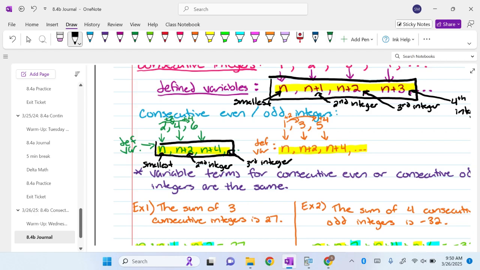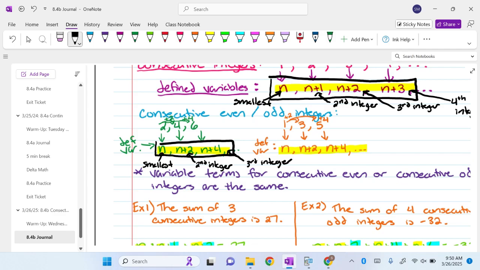All right. Why am I adding 2 to n to get to either an even or odd integer? So for example, let's say my smallest even integer was 8. What would be the next even integer? So after 8, what's the next even number? 10. How do I get from 8 to 10? You add 2. What's the next one after 10? 12. How do I get from 8 to 12? You add 4. So that's why you have to add 2 here.